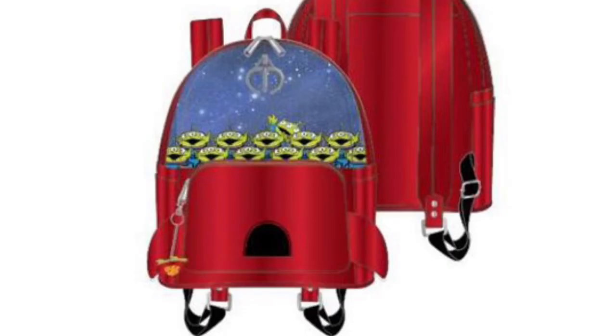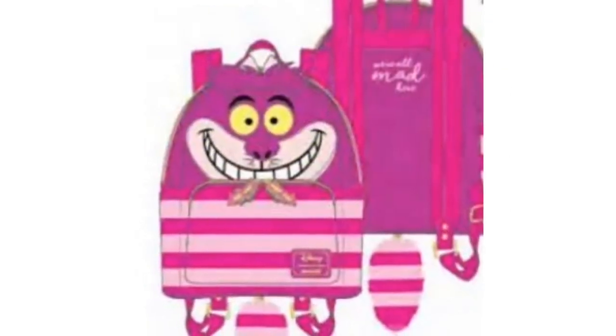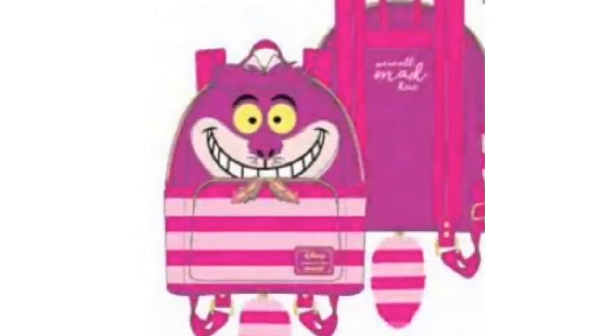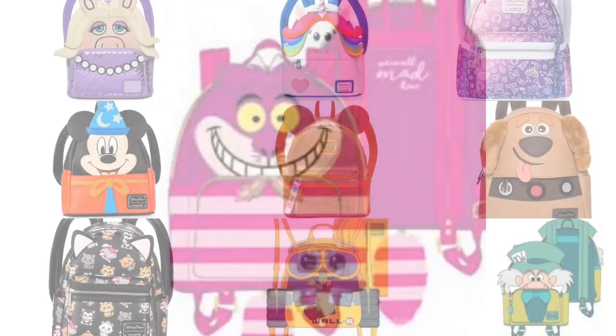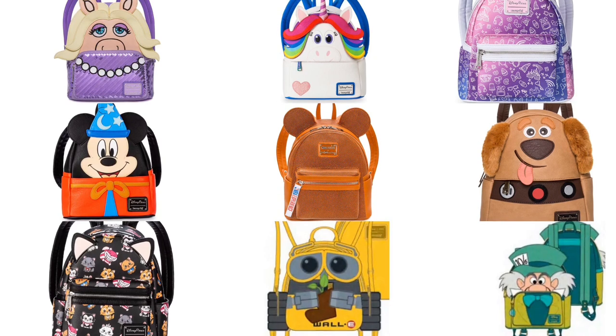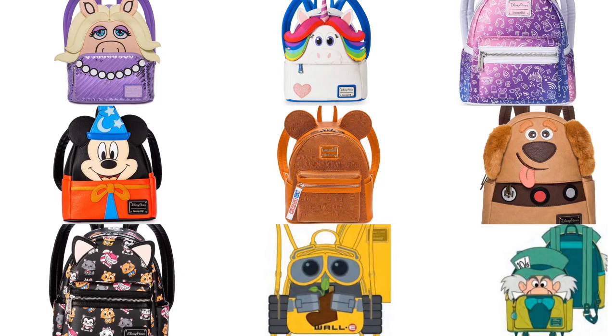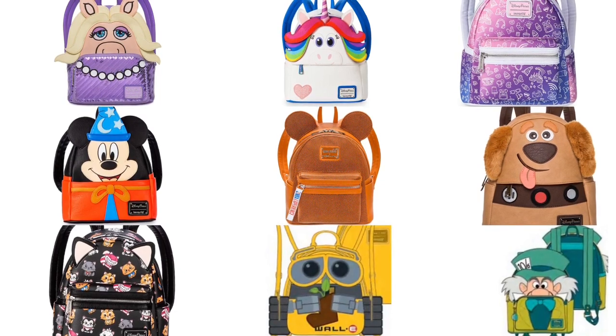Just to also show another bag — that cat bag I was telling you all about is coming as well. Okay everyone, that'll do it for my top 10 bags plus the extra bag I showed you. I know a lot of folks love the cat bag, so I wanted to include it.